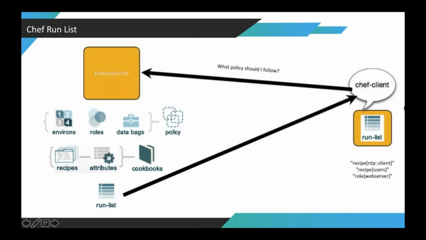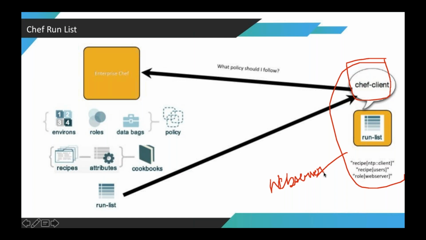All right, here is an example for you to better understand everything. Here is our Chef client. The Chef client is basically your end server. This is our end server. It can be anything. It can be your web server, it can be your database server, or it can be your caching server, or anything in your environment which is running a Chef client right now.